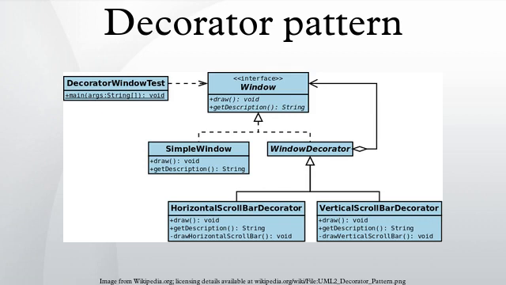This is achieved by designing a new decorator class that wraps the original class. This wrapping could be achieved by the following sequence of steps: subclass the original component class into a decorator class. In the decorator class, add a component pointer as a field. Pass a component to the decorator constructor to initialize the component pointer. In the decorator class, redirect all component methods to the component pointer. And, in the concrete decorator class, override any component method, S, whose behavior needs to be modified.